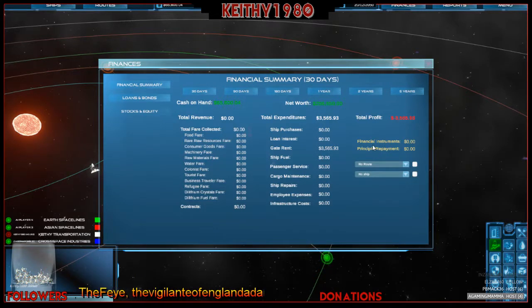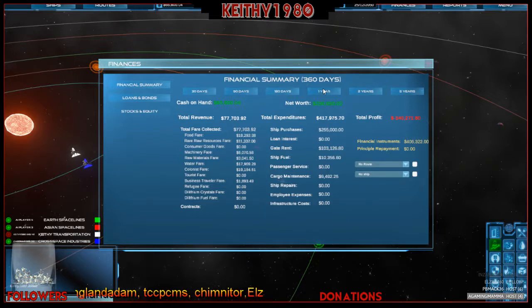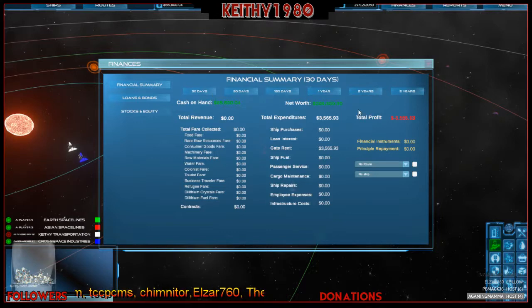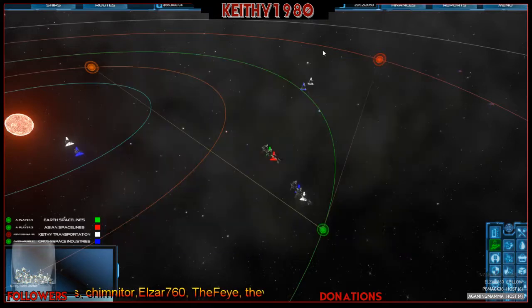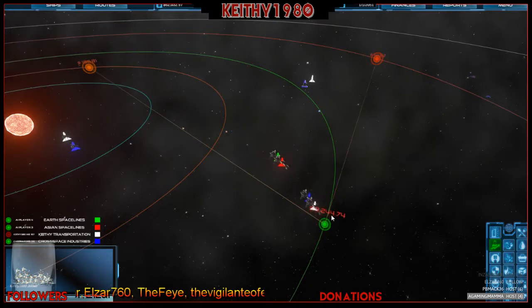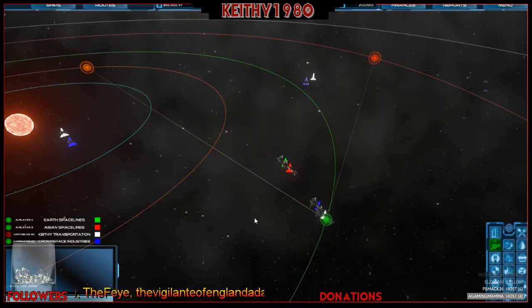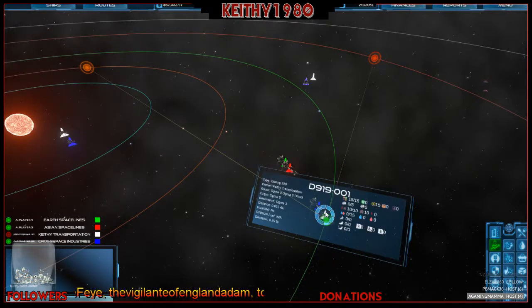Alright, so gate rent. Let's have a look. New route. I'd like to get above about 300,000 before I start buying things again. We're dropping off here. I didn't mean to do that.